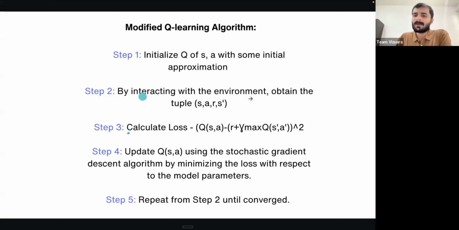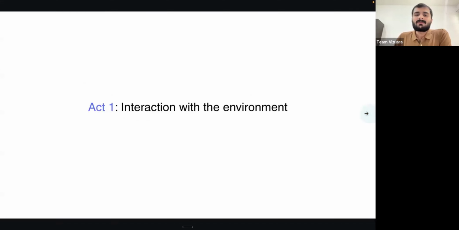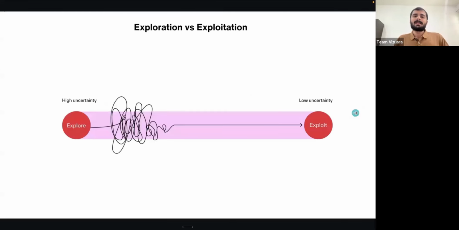When you interact with the environment and obtain the next states and the next rewards, you don't just look at the action which has the maximum Q value, but with a probability of 0.1 or 0.05, you take a random action once in a while. So this is the first act, which is a balance between exploration and exploitation.